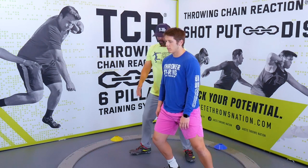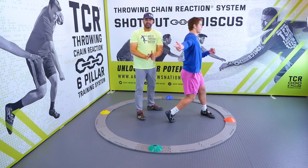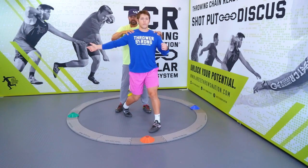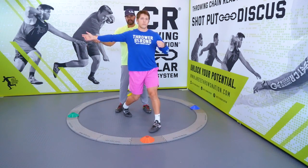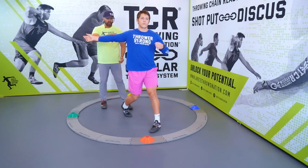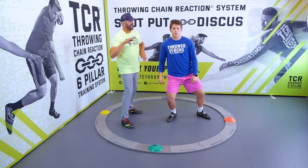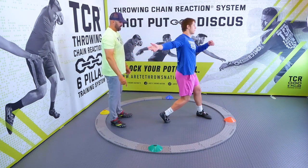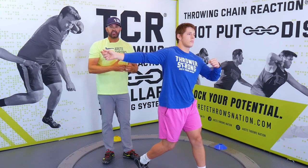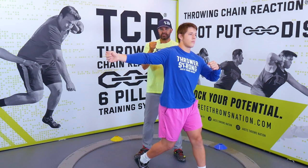We notice how we set this up because I'm going to have Karsten rotate now into his finish on his delivery leg. Notice because we set him up and we aligned him, it becomes very easy for him to train the right motion. We want to keep Karsten's shoulders and hips nice and level. We want to maximize his radius. When we're setting up simple things like a power position — pillar 5-6 — double loaded legs, everything rotates around and into the direction of throw. We're going to be teaching him how to set a stack, working pillar 5-6, and that's why we break the power position into two pieces.